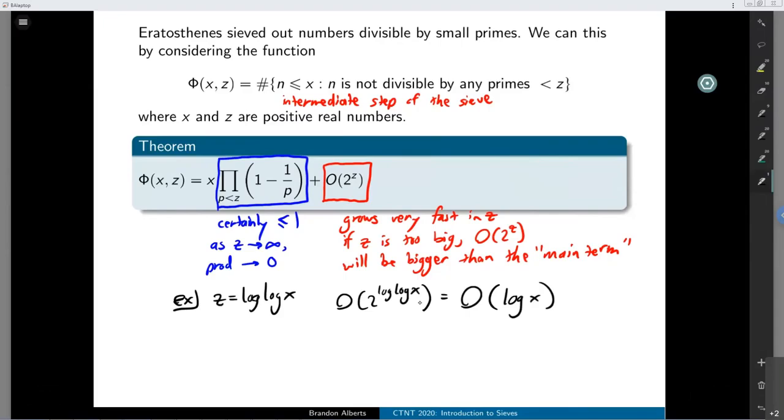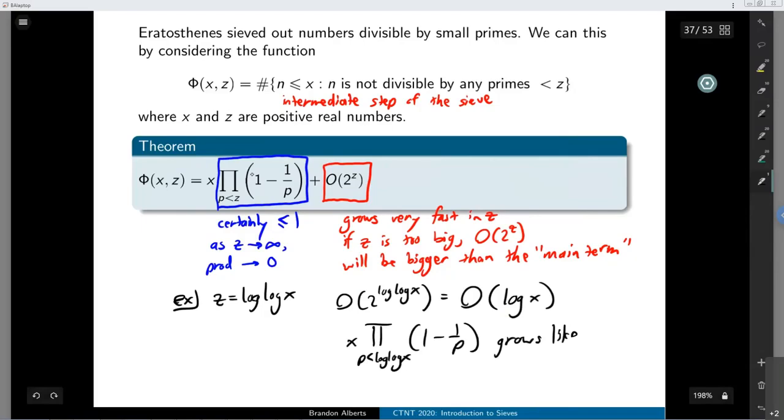That's pretty small. And so we really will have that, hey, big O of log x, that's less integers than we started with. And so all it takes is for us to look at the main term and ask, well, what does this look like? So this grows like what? So if we want to do an early step in the process where we've only eliminated primes below log z, this theorem is significant. It tells us actually something meaningful about how many numbers are left over. It's not a trivial statement.